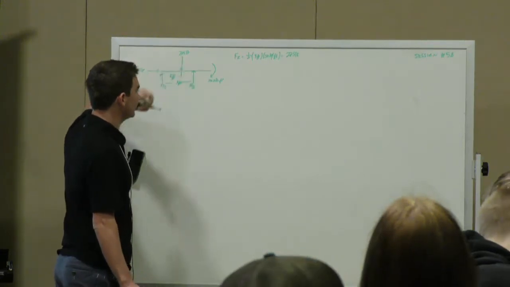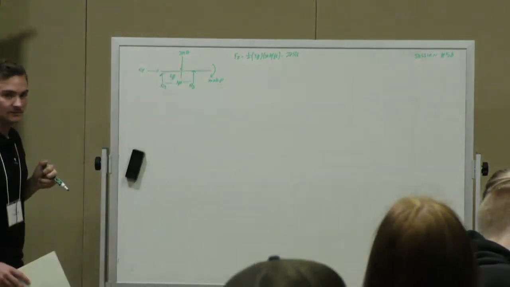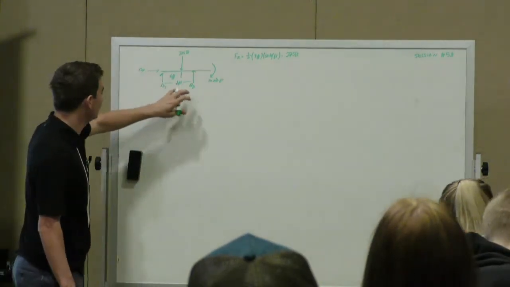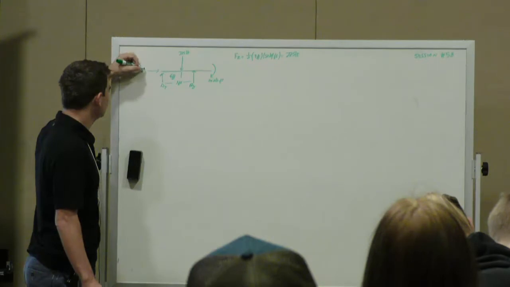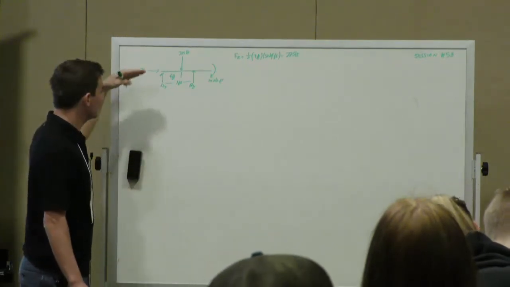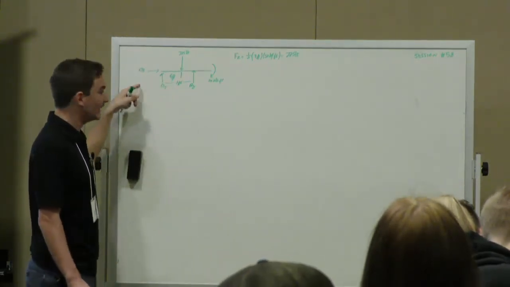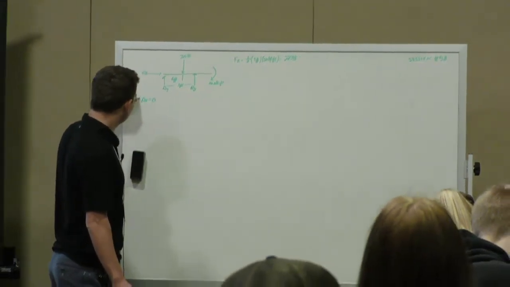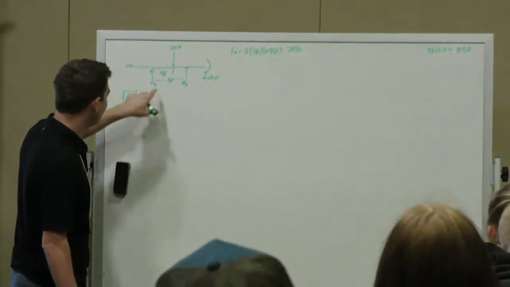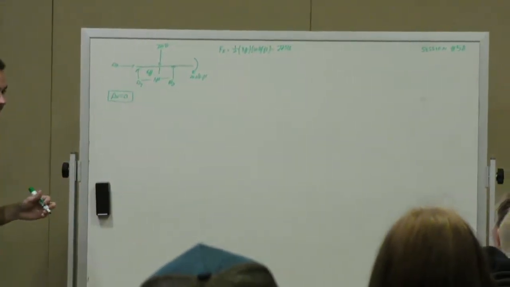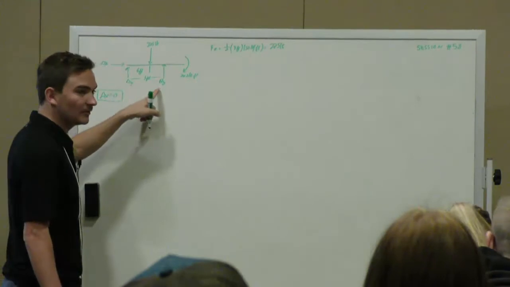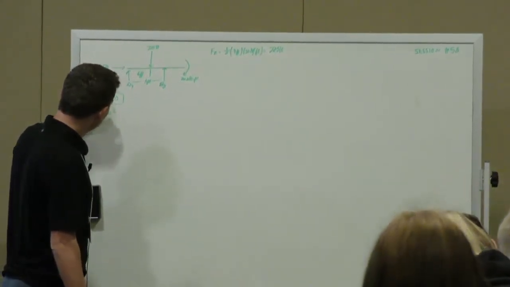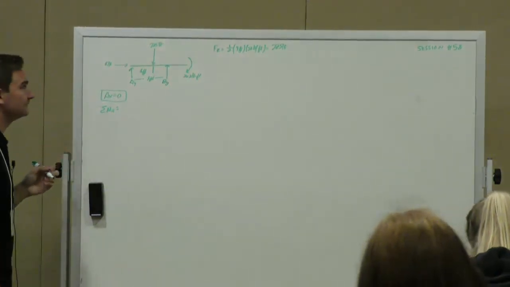So what does everyone think? Do we start making section cuts yet? Yeah. Very good. So we find our reactions. So what do we know about AX? It's 0. Since there's no loads being applied horizontally, AX is equal to 0. Very good. So now how do we solve for AY and BY? Yeah, so we could take a moment about A, we could take a moment about B, but we're going to do about A. So what causes a moment about A?